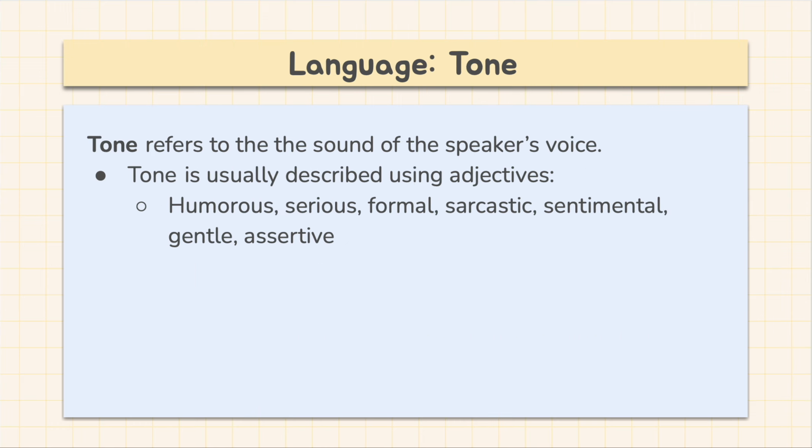And language also refers to tone, right? So we normally describe tone using adjectives, and every writer, right, has a tone. So some of you are very humorous writers, serious writers, sentimental writers, right? So there's a specific tone you should use for certain types of essays, right? So for example, in your narrative essay, maybe you use a very sentimental tone, right? Or a serious tone if you were talking about something really life-changing and serious that happened to you. Or maybe it was a humorous event that you wrote about, so you used a humorous tone.